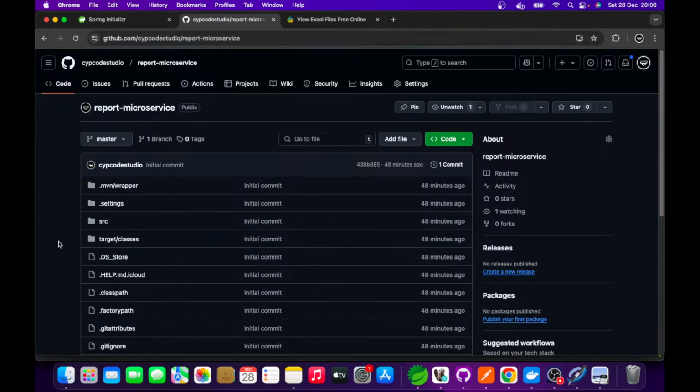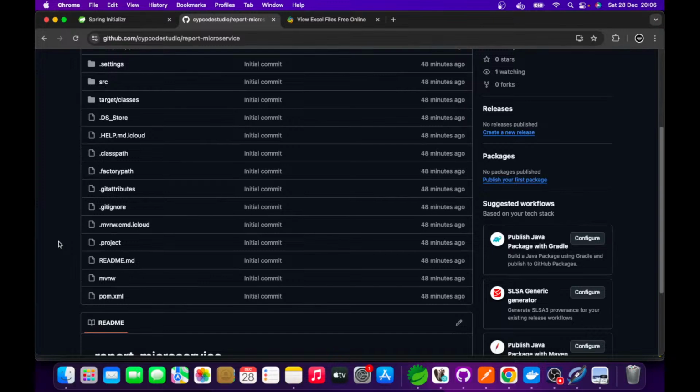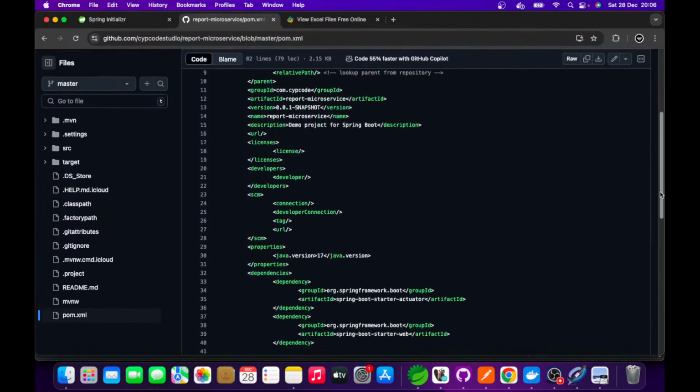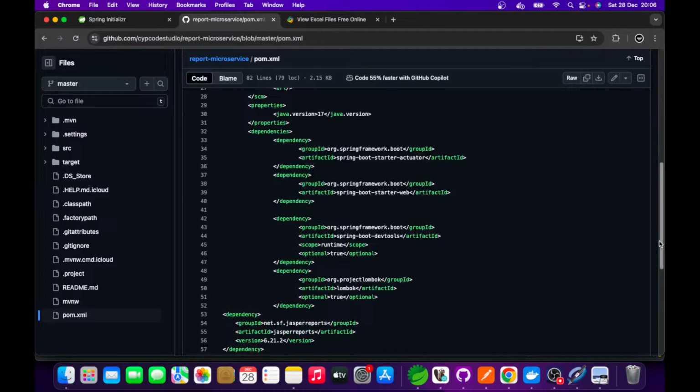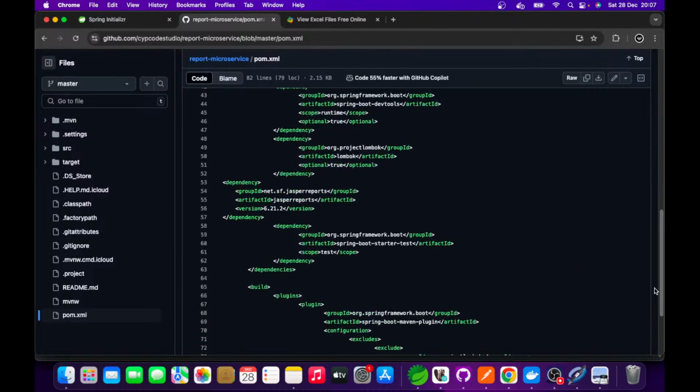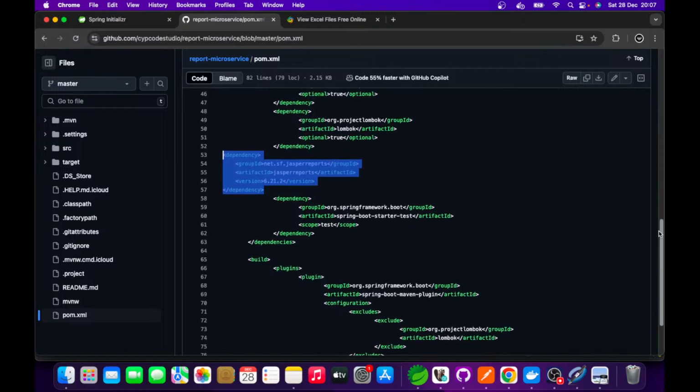So if you go to the pom.xml of the project, you will see that there are other dependencies that you need to pull for your Jasper to run and be in effect. So those will be, let's just scroll down. It's essentially just the Jasper reports dependency that we'll need to add, and that's the only one that you can get from the Maven dependency website.